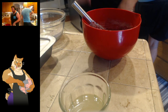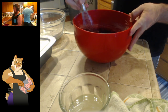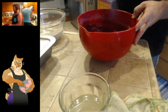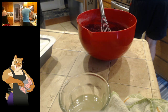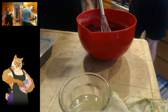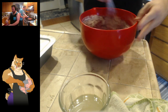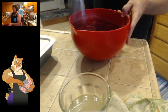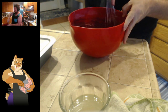Make sure you're not wearing anything that you mind being stained red, because if you get that beet juice on it, it will probably not come back. There we go. There's our cake batter all ready to go.